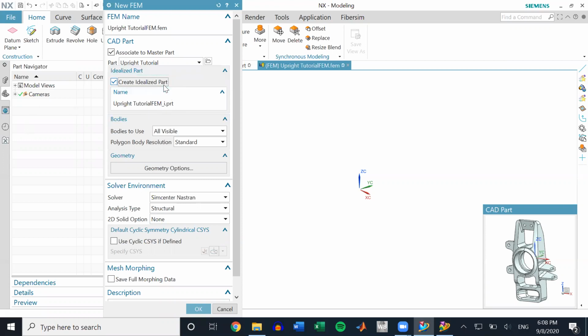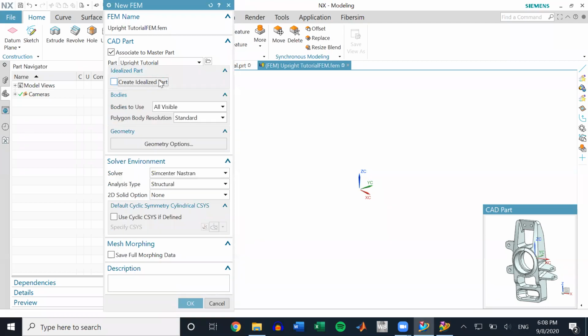You can screw around, make some different shapes or test a lot of different things with your model, and go through rapid iteration to see how it changes your simulation results. But for this tutorial, we're just not going to create one.